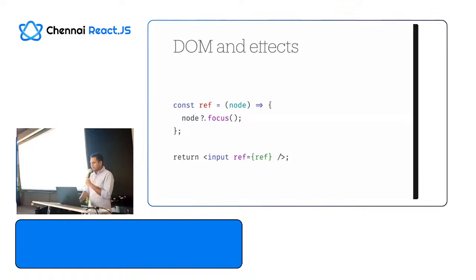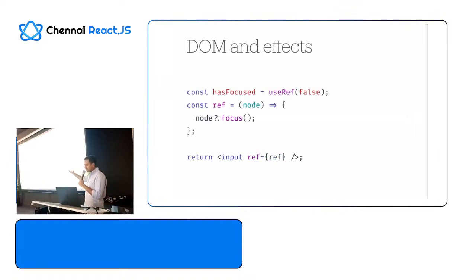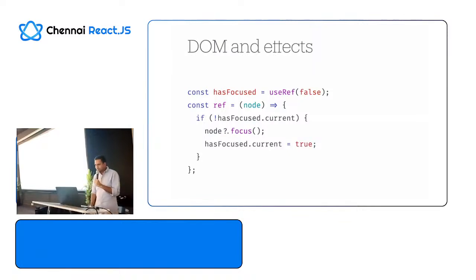So maybe let's have a non-reactive state, which is a ref that has some Boolean to store if we have called the focus already or not. So I have a ref, and then I check the ref. Hey, have we focused already? If we have, then don't call focus. If not, call it. Right? Pretty straightforward. And this is the right way to write this code, so you're no longer depending on memoization for correctness.